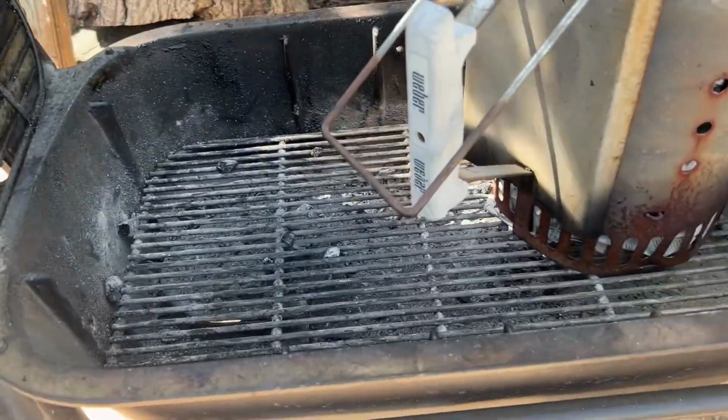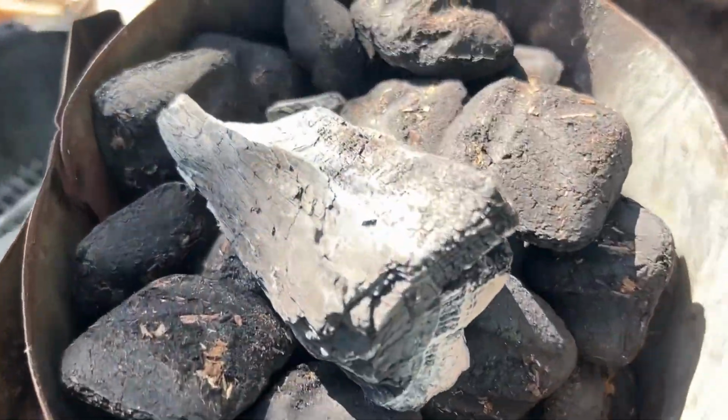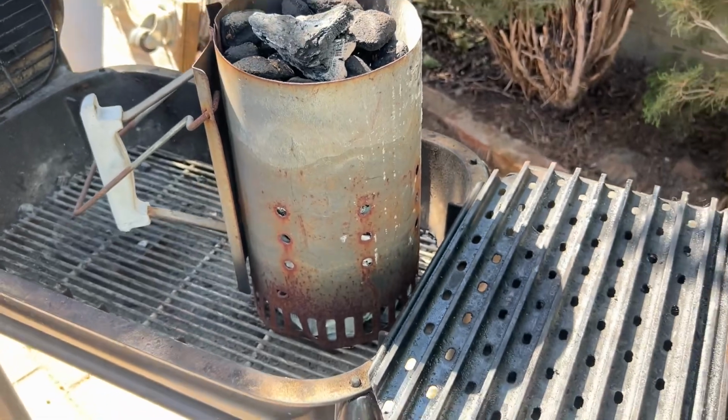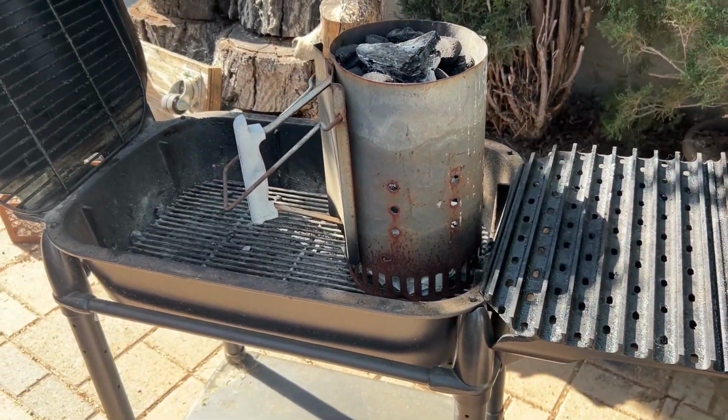Got my PK grill all clean. I got my grill grates. I got the charcoal. I'm gonna light it up. PK grill.